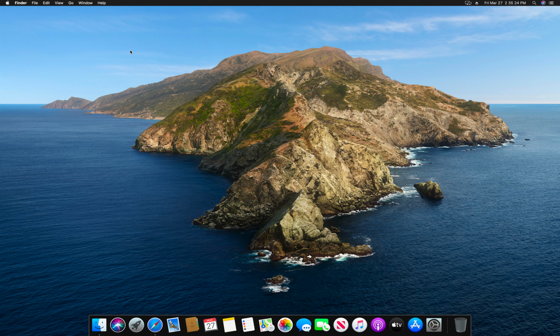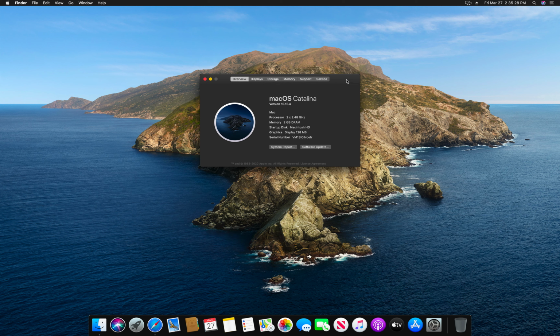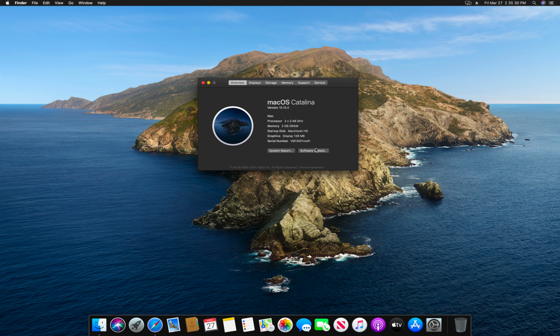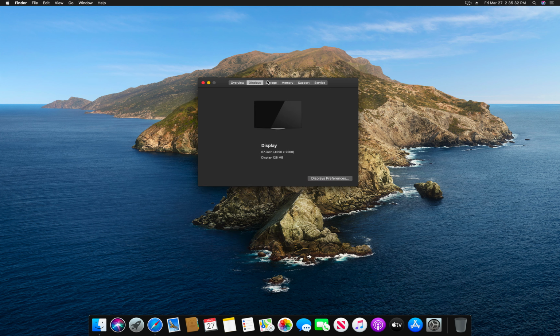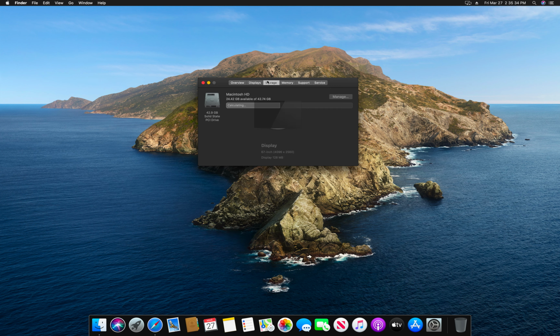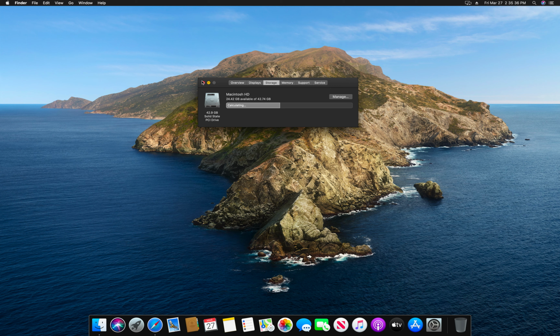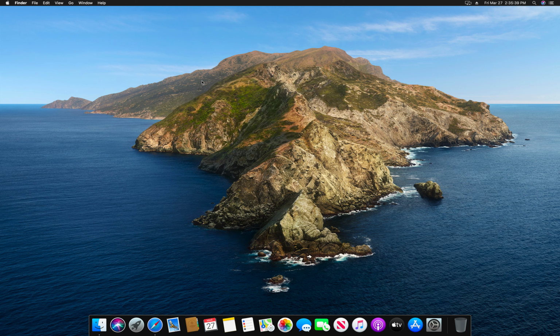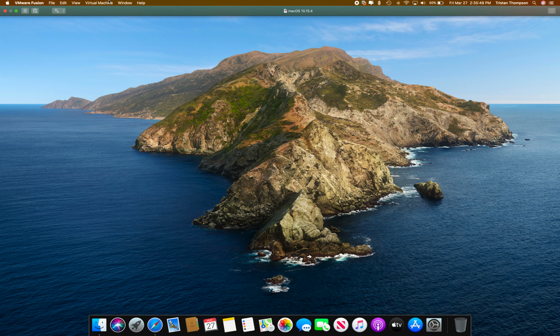I just want to prove that it is running a full copy of Catalina. There. It shows up as an iMac in my Apple ID devices. And now I'll shut that one down.